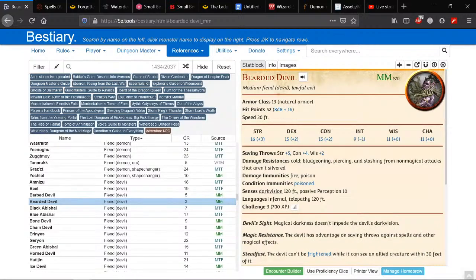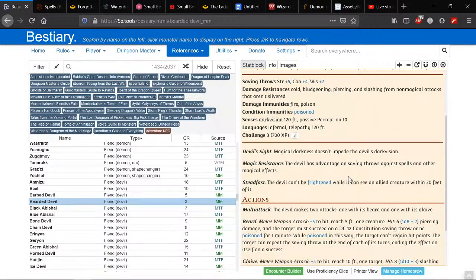Because from what I understand of combat encounter building, it's always good to have a mixture of things that they have to look at, and also a mixture of options that they have to attack.